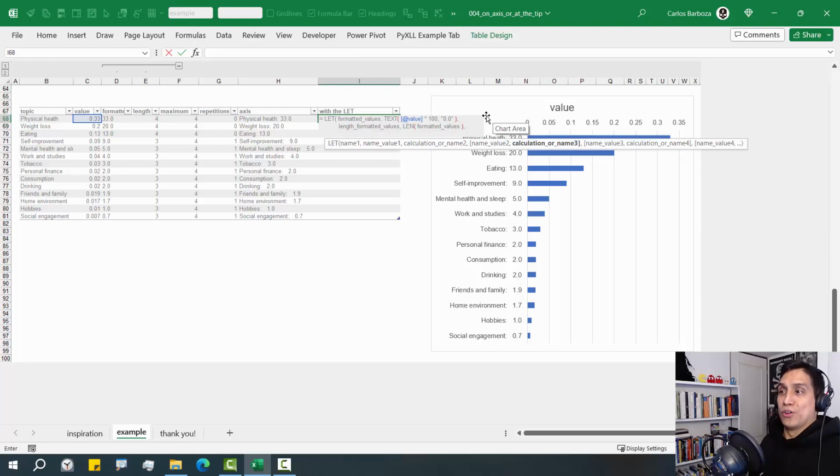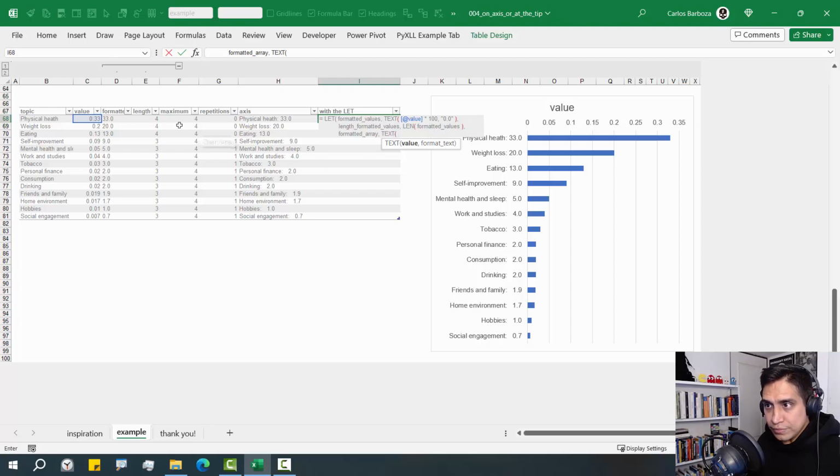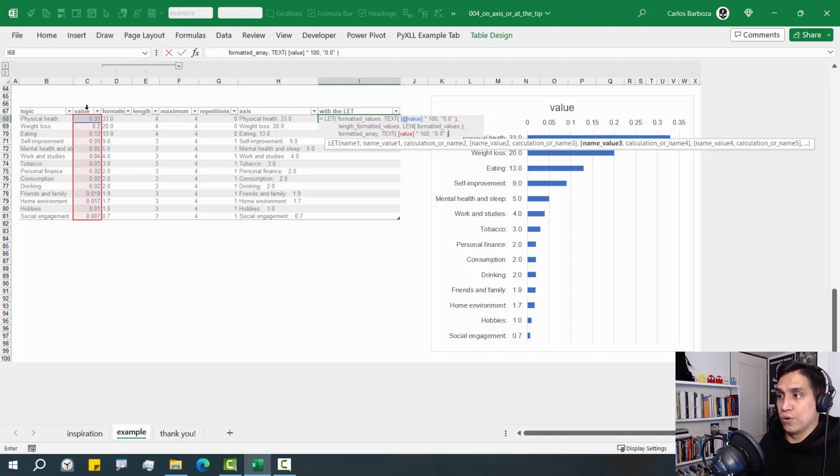Comma, then we go into a third variable, and it's going to be formatted array in this case, comma, and this is going to be the TEXT function of the whole thing. In this case, it grabs the whole column: TEXT, comma, multiply times 100, comma, the quote, 0.0, close the quotes, close the parentheses of the TEXT function, comma.